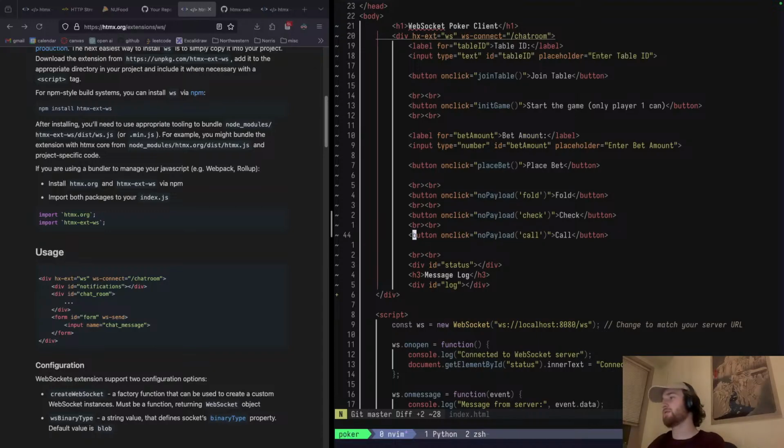Or can I do button... What is ID again? Does this need to be something specific, or can I make it up? Can ID be call? I'm going to try it. Fuck it. That doesn't matter.